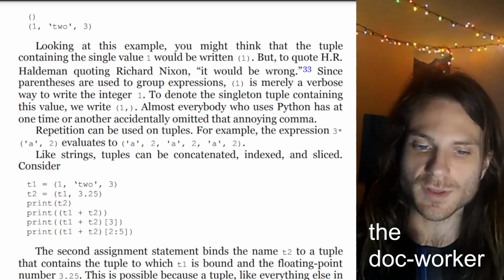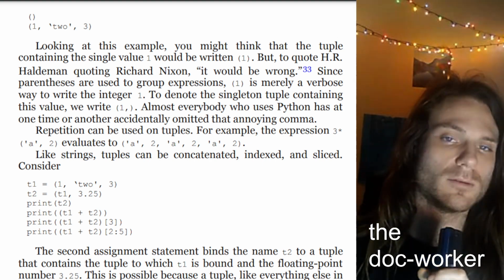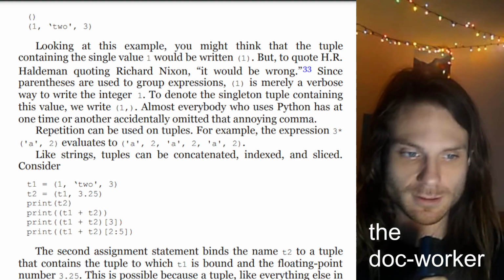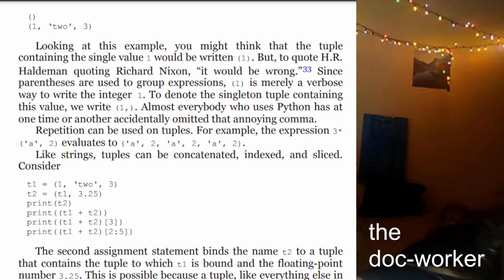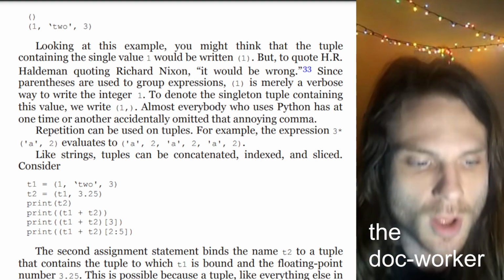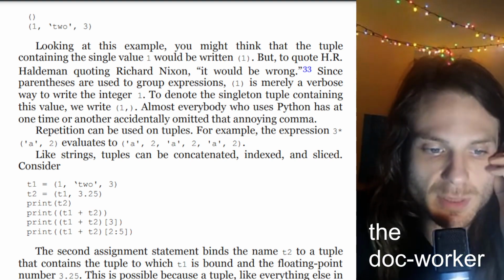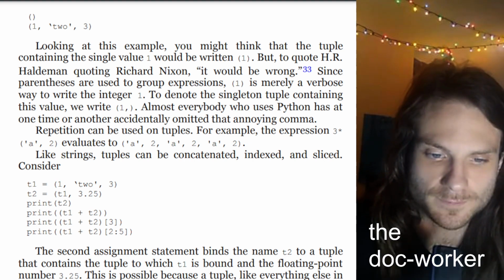To denote the singleton tuple containing this value, we write 1 followed by a comma, even though it's alone inside the parentheses. It has to be comma followed. Almost everybody who uses Python has at one time or another accidentally omitted that annoying comma.